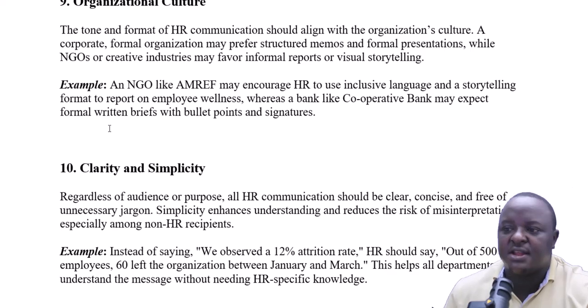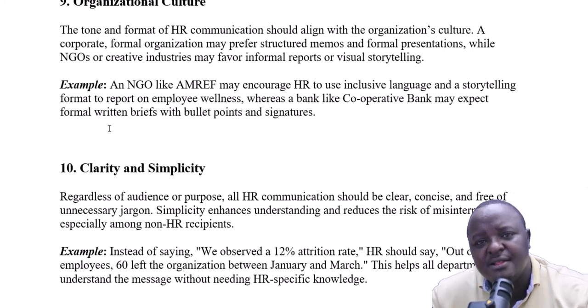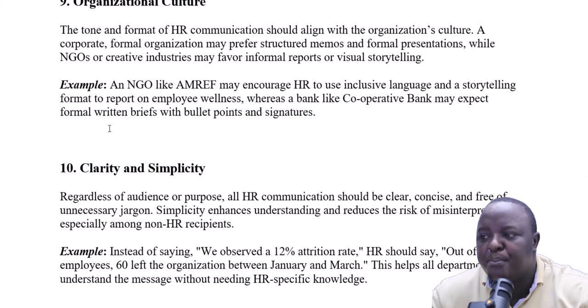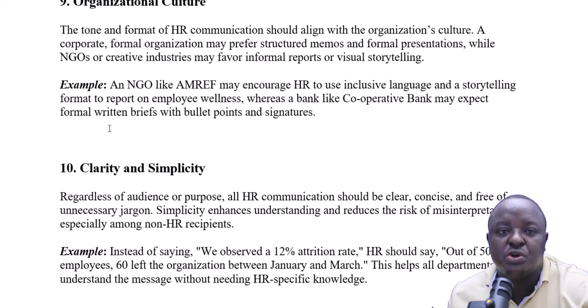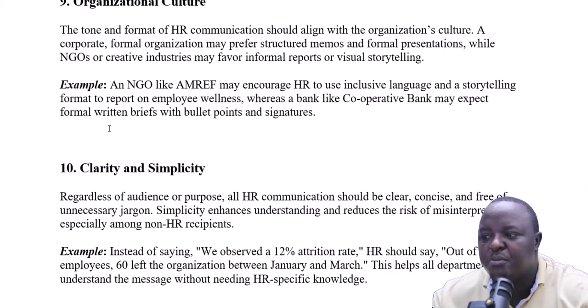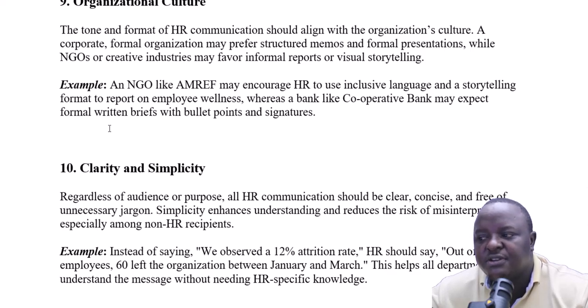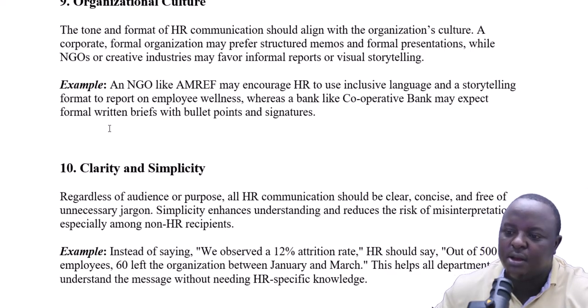Then another factor to consider is the organizational culture. The tone and the format of HR communication should align with the organizational culture. A corporate formal organization may prefer structured memos and formal presentations, while NGOs or creative industries may favor informal reports or visual storytelling. For example, an NGO like HRMPEB may encourage HR to use inclusive language and storytelling format to report on employee wellness, whereas a bank like Cooperative Bank may expect formal written briefs with bullet points and signatures in terms of submission of the reports.